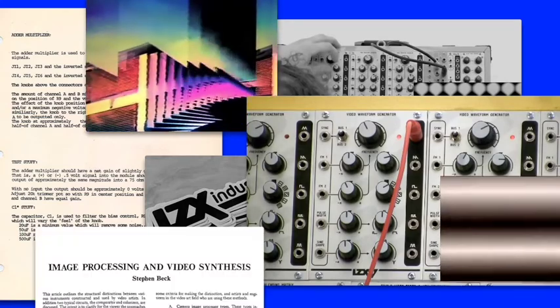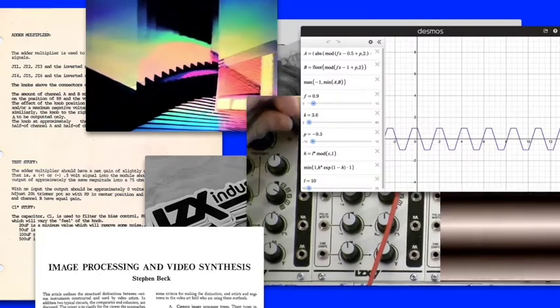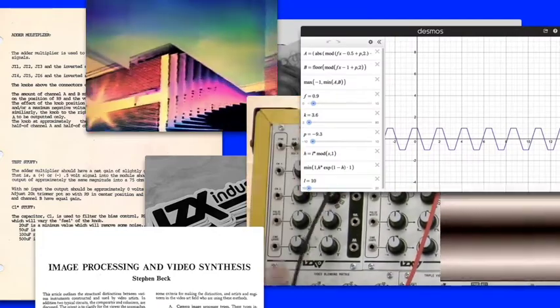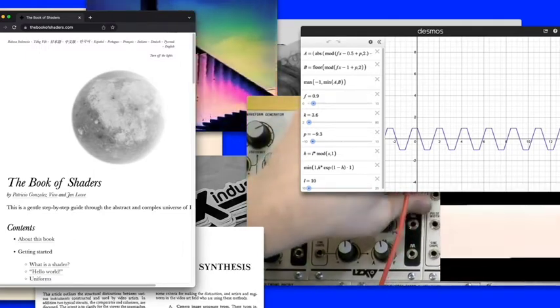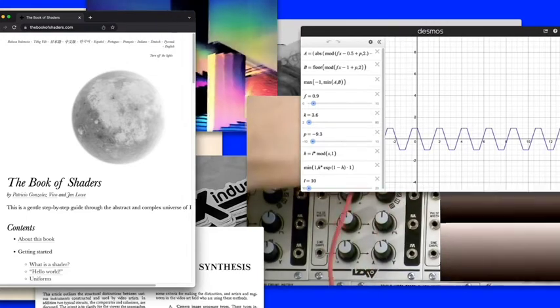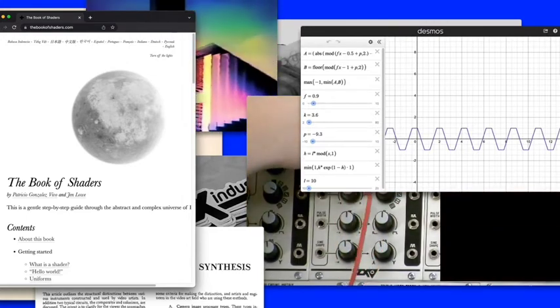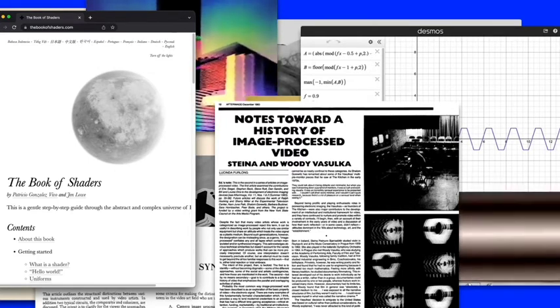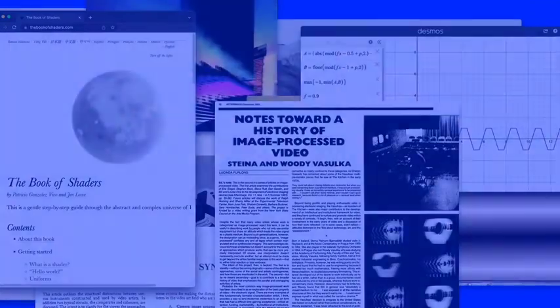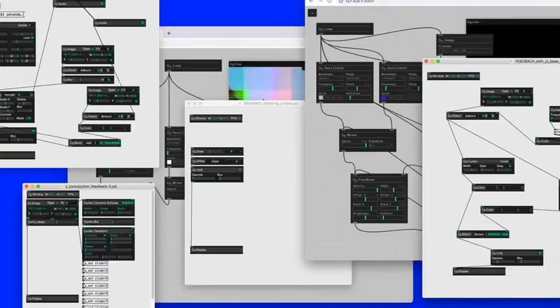I needed to go back and read documents, try stuff on the internet, read maths again, and then, of course, learning shaders, which is a language that allows very fast processing, almost real time, so very close to what video synthesizers did. I spent a lot of time reading and watching stuff over the internet. I spent years working on this technique while I was very busy with my day job, so I couldn't really focus on this, but I kept doing my experiments, building my own tools, trying to simulate these behaviors.